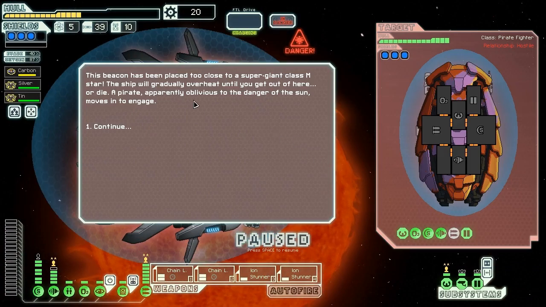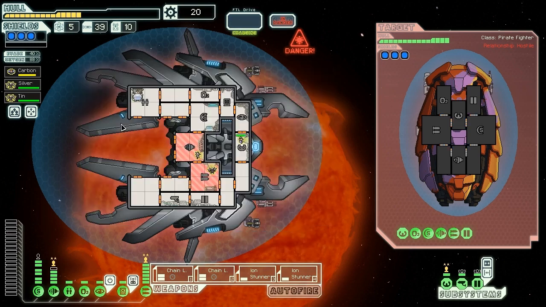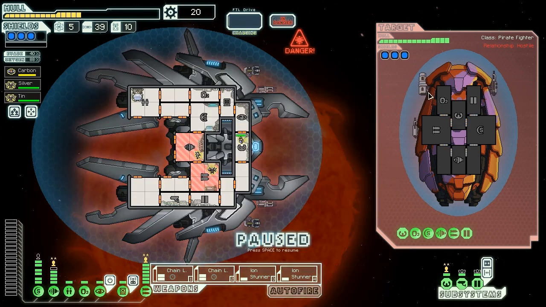This beacon has been placed too close to a supergiant Class M star. The ship will gradually overheat until we get out of there or die. A pirate, oblivious to the danger of the sun, moves in to engage us, and they have big missiles. Thankfully, we can dodge those pretty safely, but they do have big missiles. So, we're going to start the Ion Stunner combo here.